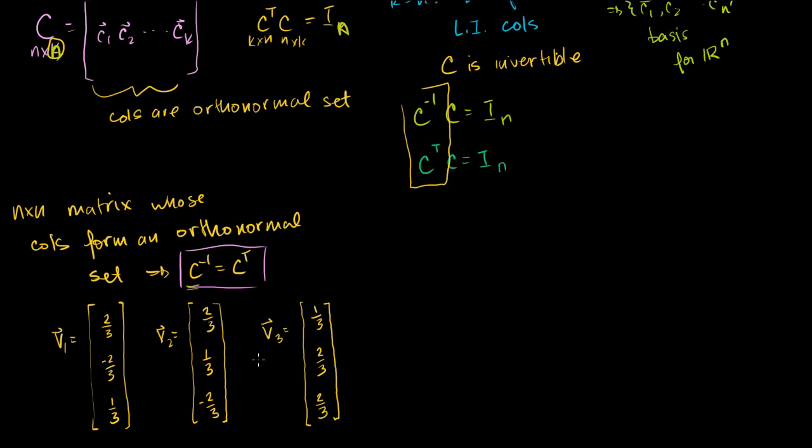But what I want to do in this video is construct an interesting linear transformation in R3. So let's say I have the plane formed by v1 and v2, right? And v1 and v2 are going to be orthogonal to each other as well. This is an orthonormal set.